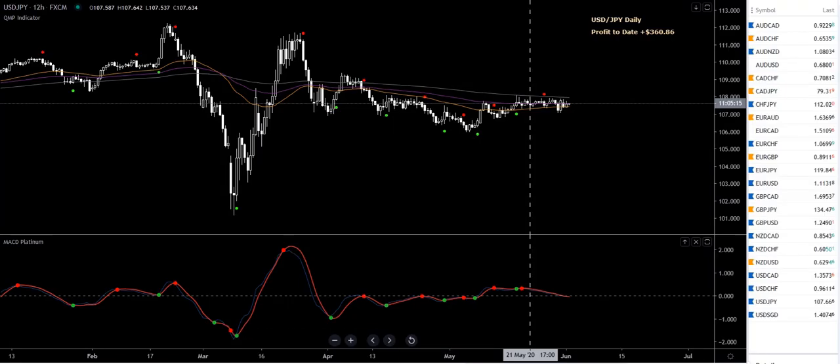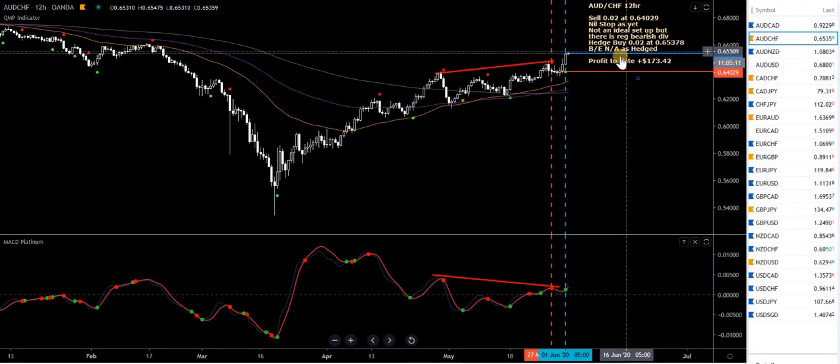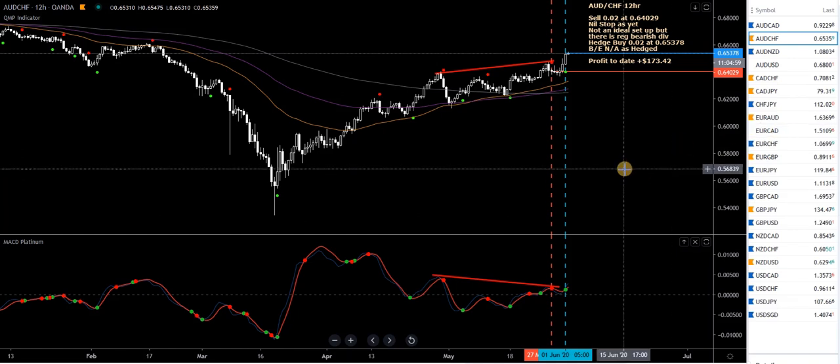All right, let's have a look at the charts. We'll switch over to TradingView. Here's a 12-hour chart. This is my watch list on the right, all the pairs I'm trading. One highlighted in blue currently has trades on, ones highlighted in orange are the ones I'm going to discuss in this video, and one without highlight has no trades.